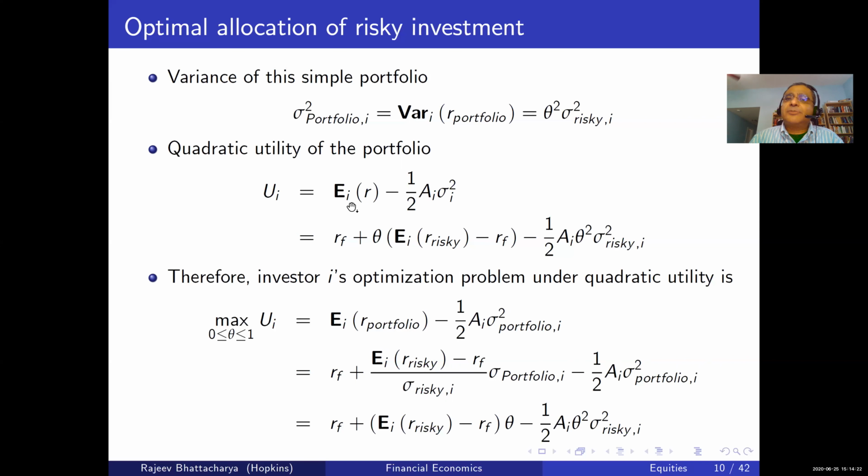Okay. So this is why we are going to subscript the expectation by investor i and the quadratic utility parameter by index i as well. The A_i's can be different, and we will discuss that shortly. First of all, make sure you understand that if A is equal to 0, then this term vanishes. Then utility is purely a function of the expected return. So this is the case of a risk neutral investor, where the investor only cares about the average returns.